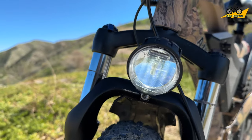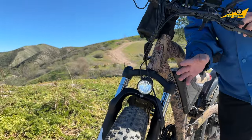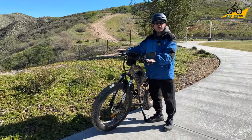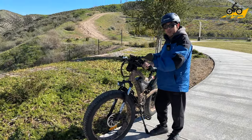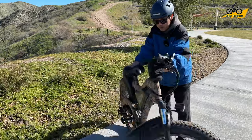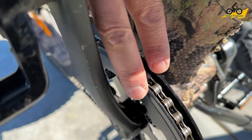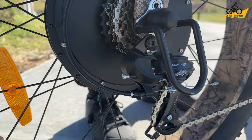It does have a headlight — with one quick button push it turns on and it's quite bright, though it's more of a light to be seen rather than to illuminate the trail ahead. Same with the tail light in the back. There are multiple function modes, five pedal assist levels, and a seven speed gear shifter derailleur in the back with seven cogs. It also has a double chain ring for off-road riding so it holds the chain in — this is a plastic chain ring, very functional to keep the chain from popping off.